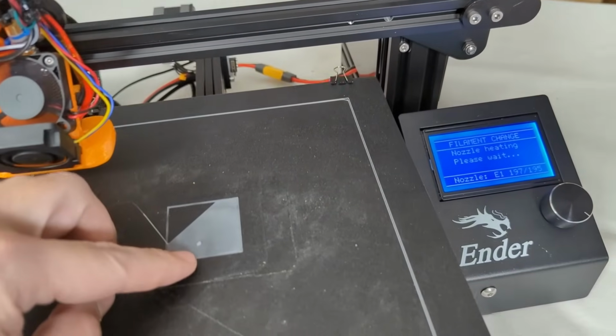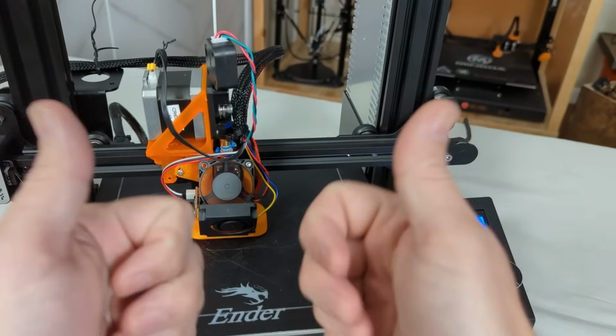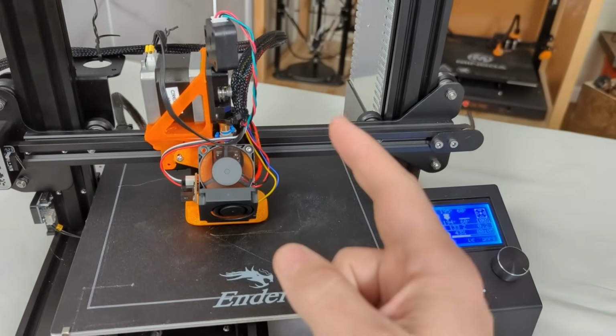Yeah, that first layer is going down beautifully. So there you have it, a very functional, professional level 3D printer for newbies and print farms. So now that we've got the printer built, I want to put it into context because there are so many really neat tech innovations for 3D printers.